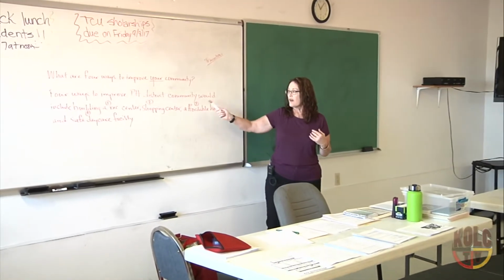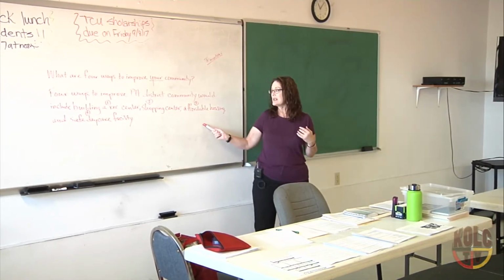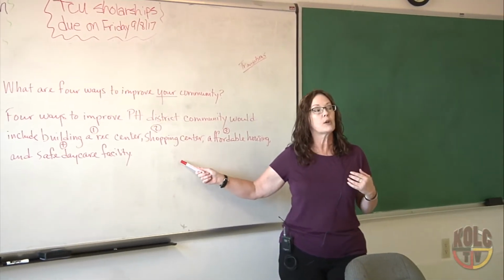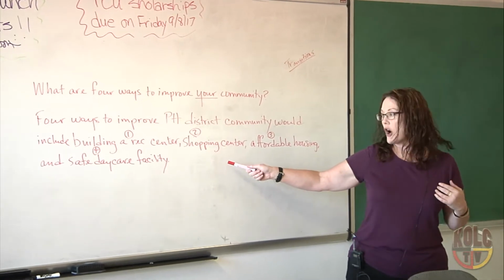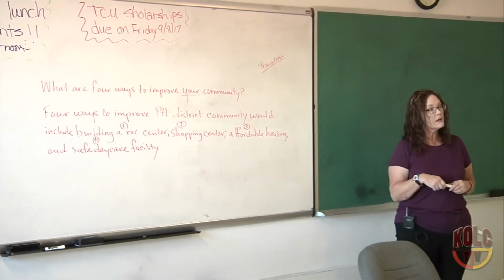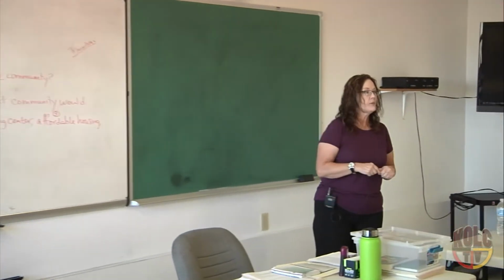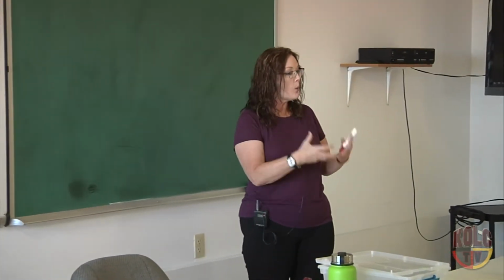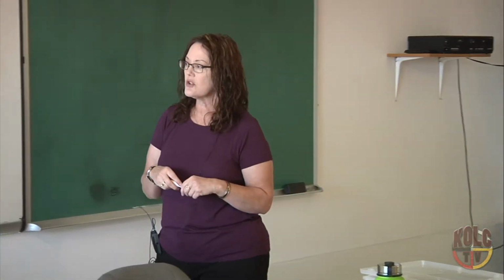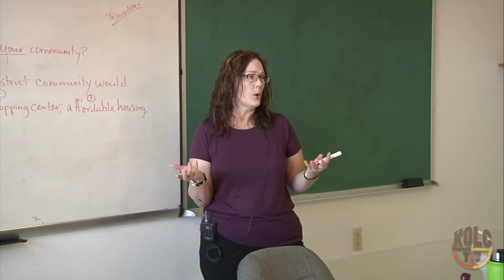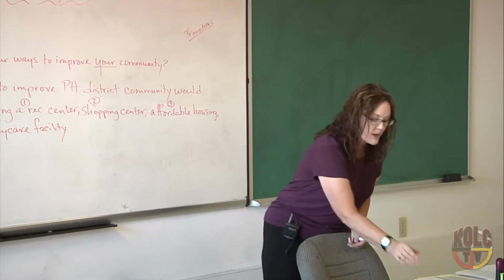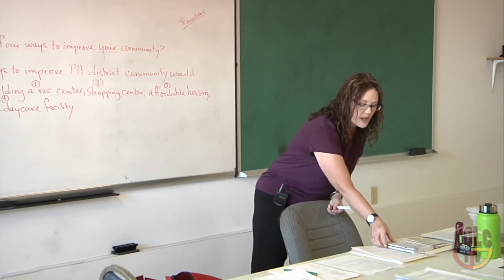So not having to go very far, you can make that a transition sentence: if there's affordable housing, you can shop in your own neighborhood or your own community and it keeps the dollars there. And then the last thing is a daycare facility. How do you transition into that? You don't want to haul baby 50 miles to daycare. You want a local facility that's safe for your children and that won't be closed. So that's the other piece of that. Okay, so transition words, they give you a list of them on page 21.